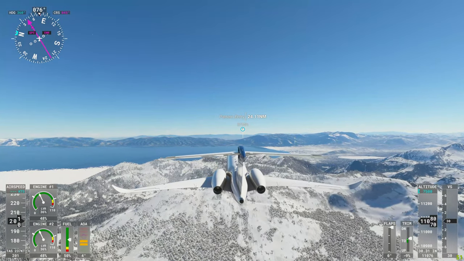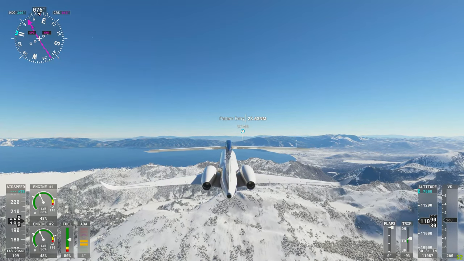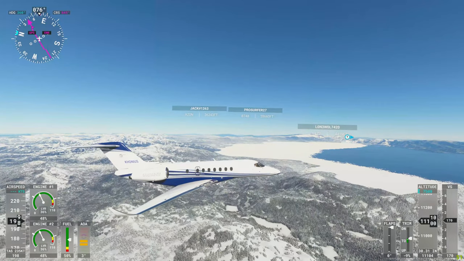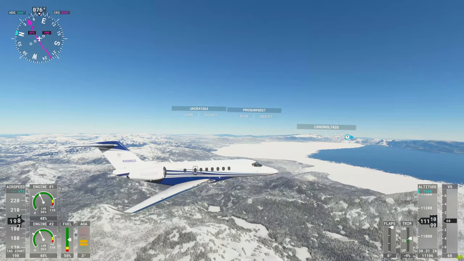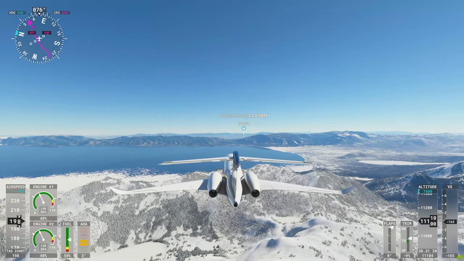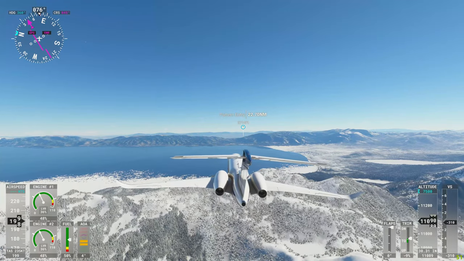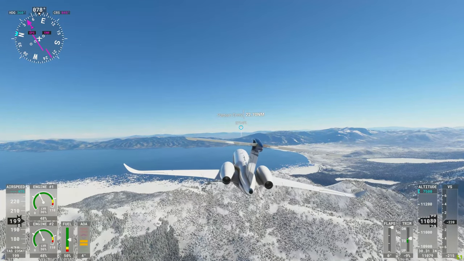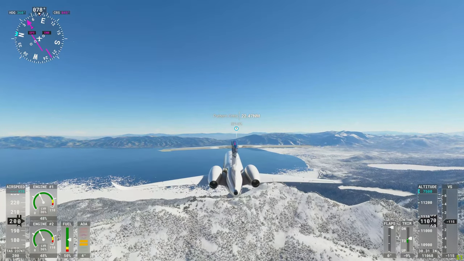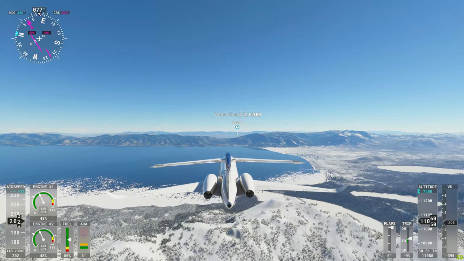Okay, yeah, this looks more like what I was expecting. Kind of looks partially frozen. I wonder if it really is. Or actually, that's probably low land that has snow falling on it. I mean, assuming the game has that kind of up-to-date information.